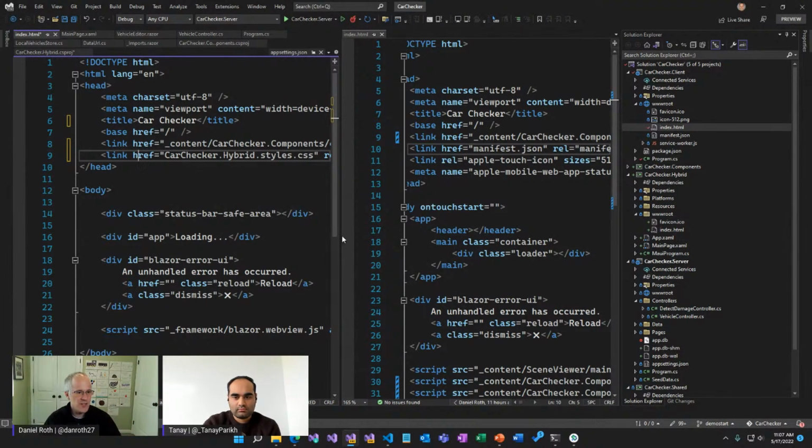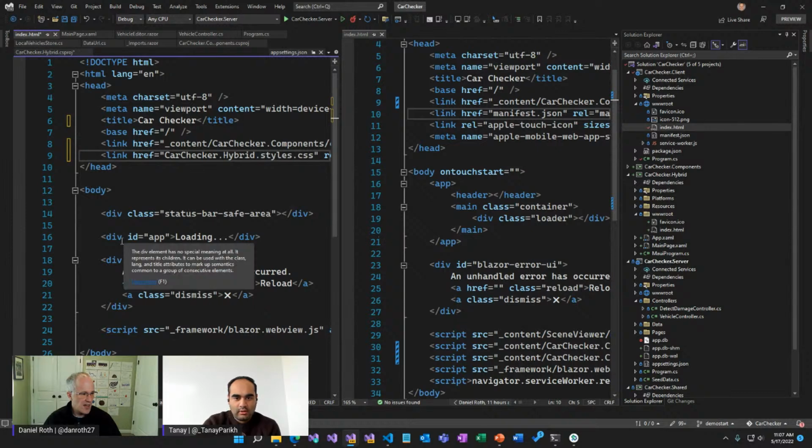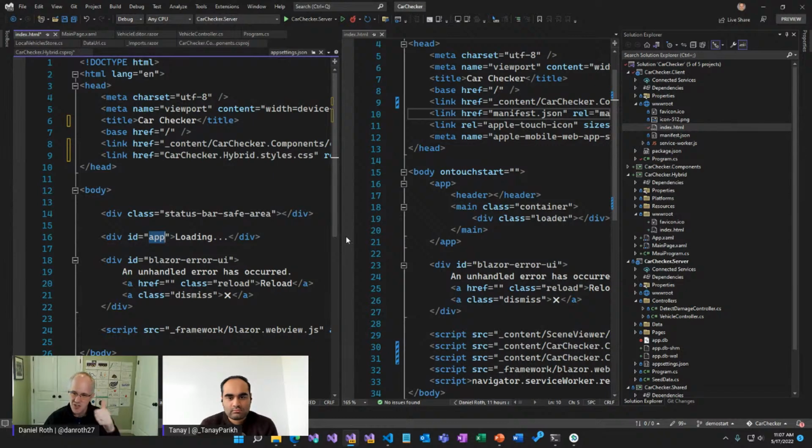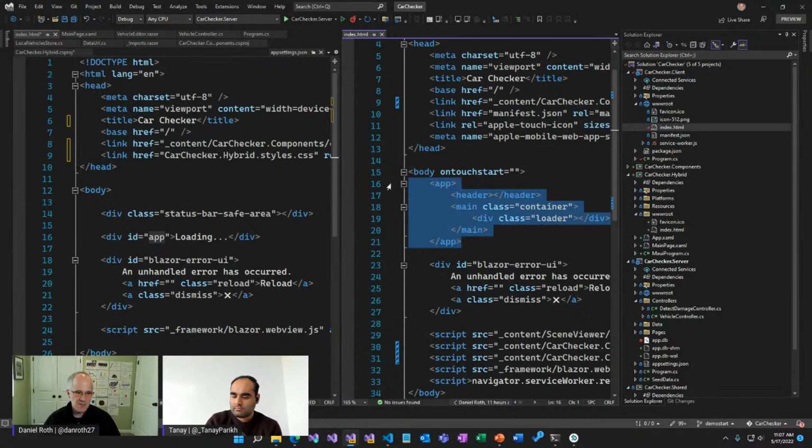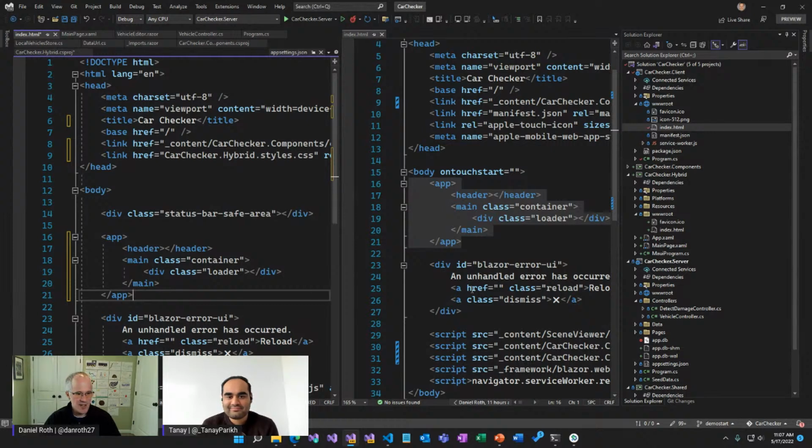It's kind of harmless. And then before we were putting our components at this div, with this ID of app, which is the new recommended way of doing it. The web app that we're porting is a little old. It's using this old app tag, which honestly we probably shouldn't be using, but for this demo, it'll be good enough. So let's just go ahead and add that in.